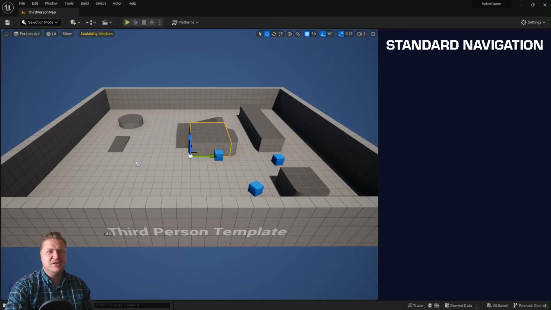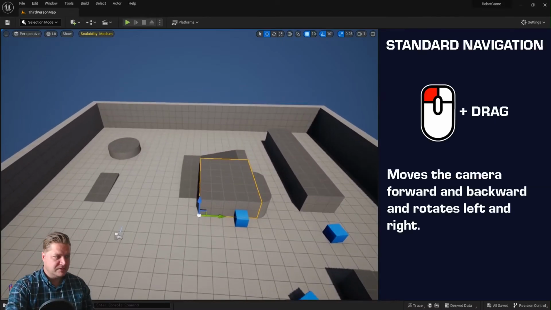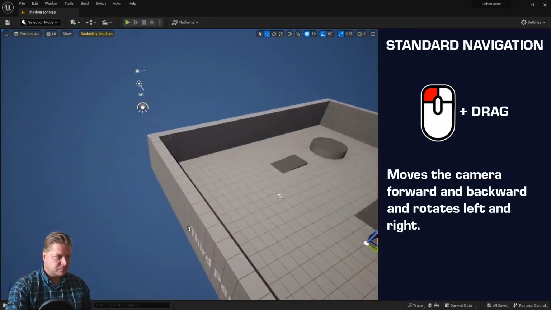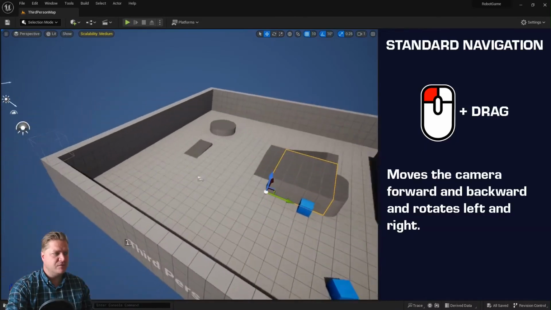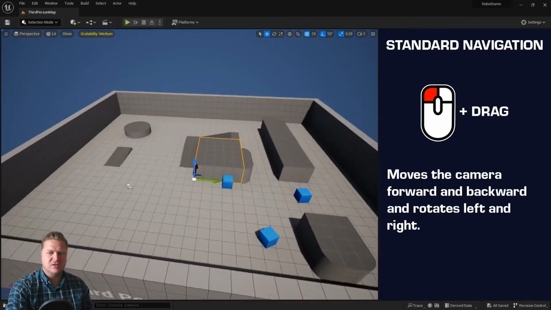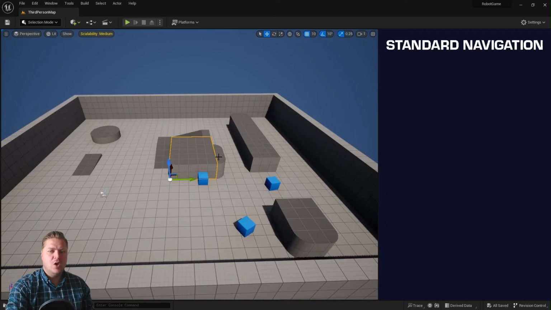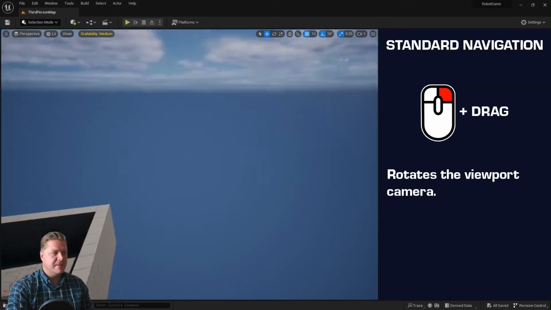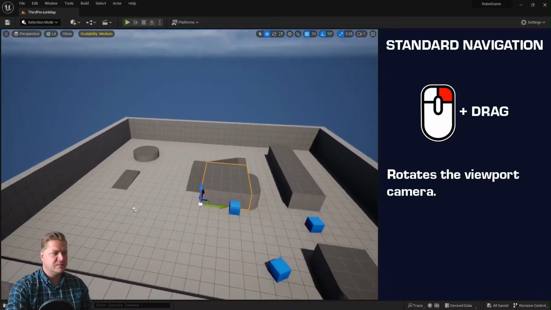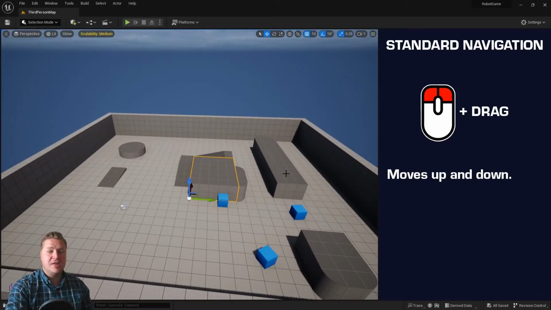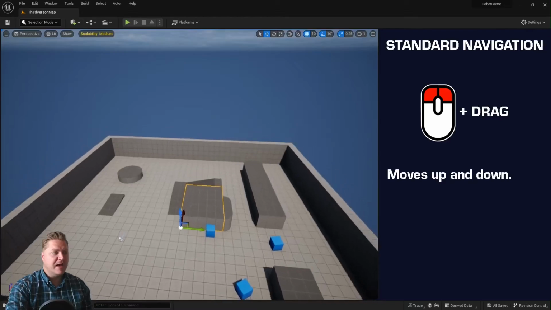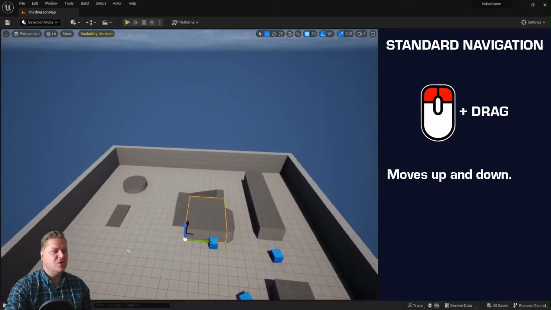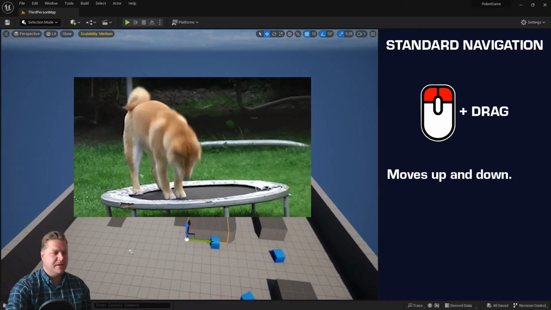And the way you do it is by essentially just clicking and dragging within the viewport. So if I go into the viewport here, and if I do left click and drag, that allows me to kind of move forwards and backwards. And if I move my mouse left and right, I can also kind of look left and right as well. So that's that one. We can also right mouse button and drag, which rotates the camera by keeping it still, so I can kind of look all over the place. That's pretty useful. And if we do left mouse button and right mouse button and drag, that allows us to move up and down, which makes me feel like I'm on a great big trampoline, so that's fun.